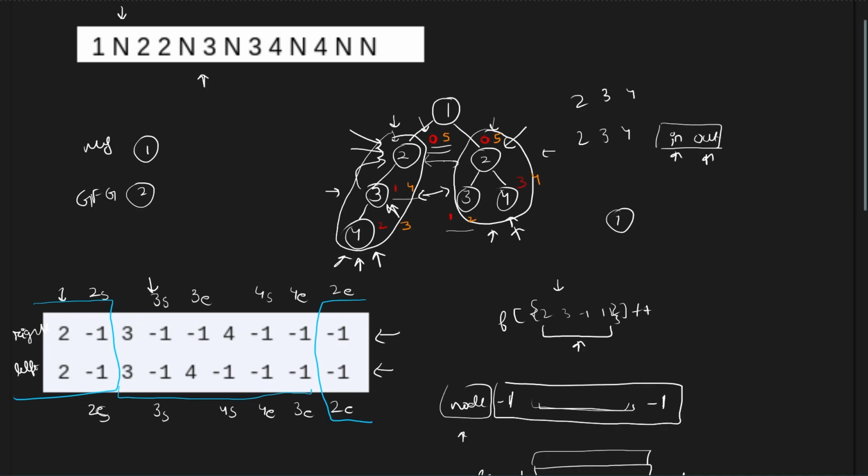But you can also do it like this. You can initially check whether the nodes are the same, and if the nodes are the same, to check the structure, you can separately run a loop to check all the values and compare them if they are equal or not. If all the values are equal, that means the structure is the same. Otherwise, there is some difference in the structure, right?